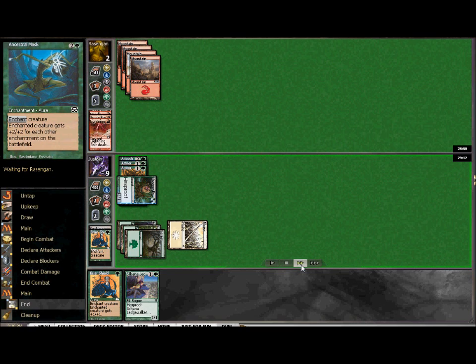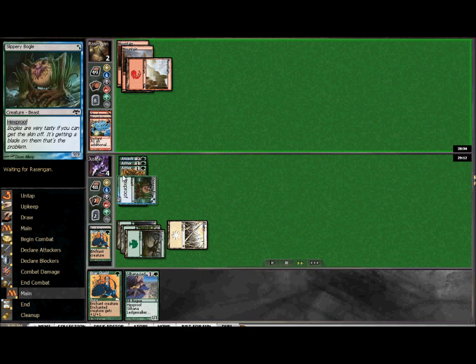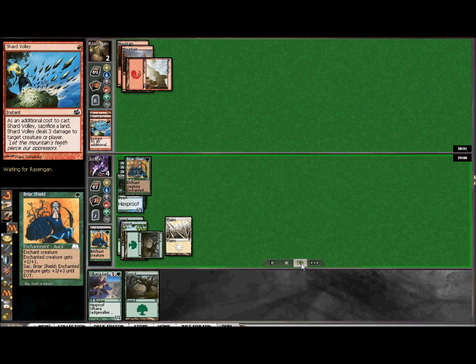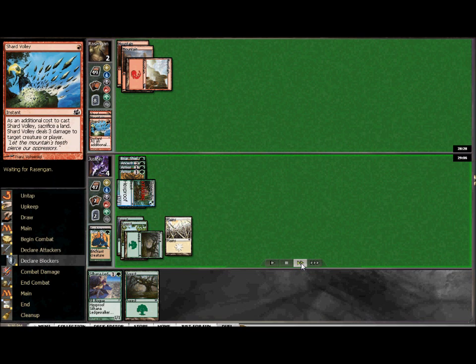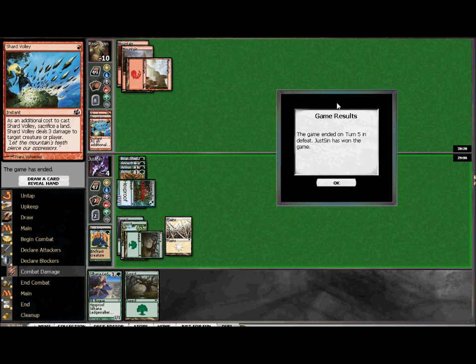So there you go. He's going to take the 12. Not going to have a play. He draws a card, hits me with a shock, and then hits me with a Shard Volley. So gets me down to 4. Very close game for him. I replay the Briar Shield to just find my Boggle back where it should have been, and swing for 12 and the win. So there you go, another real fast game, and hopefully you can take something from this.